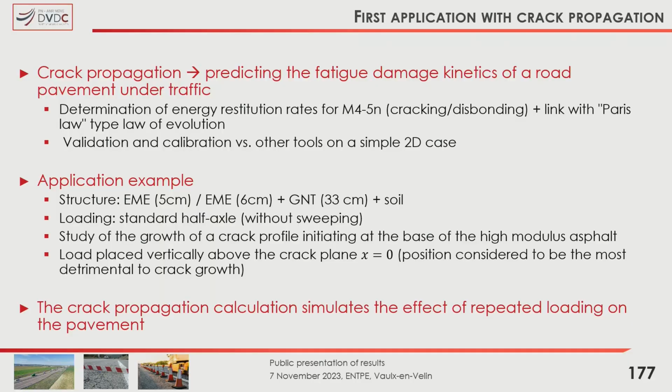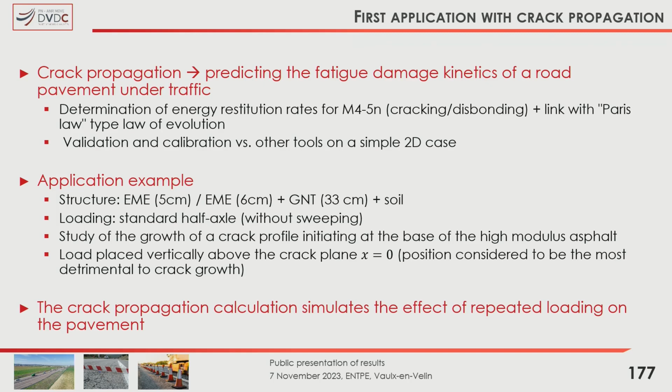What we did then was look at the impact of the fatigue damage on the road pavement, and we did it taking into account the cracks that existed. So what we're now interested in is how the cracks spread. In other words, we wanted to be able to predict. We wanted to say, OK, we have a crack in a structure. We need to be able to predict the kinetics of the evolution due to repeated traffic on the road pavement. So we had to calculate certain quantities that would bring about this evolution, that would bring about the fracture, and we needed to include it in a calculation. We did this. It was validated by other modeling tools.